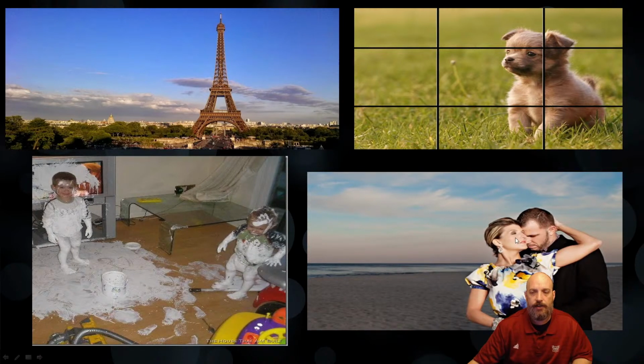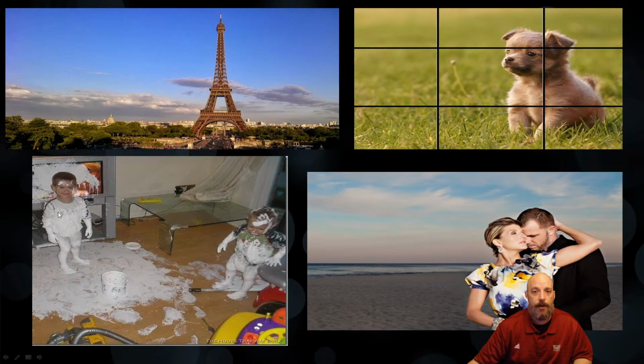So this image is not just about the 2 people in it, but it's also incorporating the background. And then this last one, the person heard that their kids were being too quiet for too long, decided to go look, and sure enough, chaos had ensued. And so they were able to capture the moment. And again, they used the rule of thirds, even though they probably didn't know it.